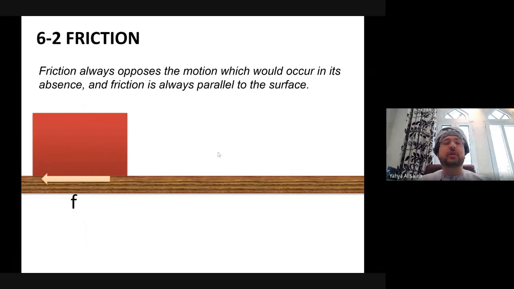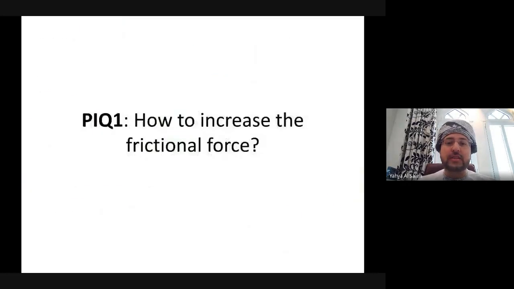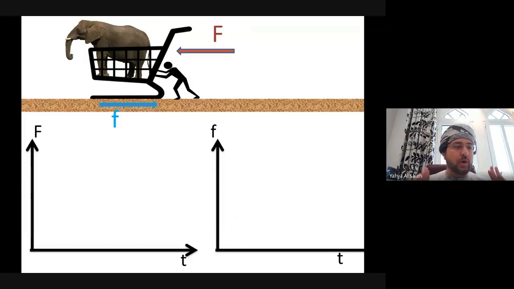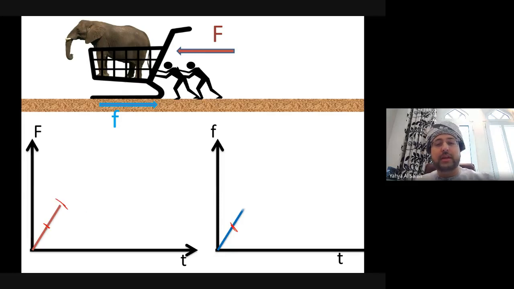We said friction always opposes motion, right? If we're not trying to move it, then there is no friction. It only works if we're trying to physically move it. Look here at the beginning, when we're not trying to move the elephant, what is the friction? 0. I'm not trying to move it, so there is no friction. It's happy as it is. Only when I start trying to move it and I apply a force, do I get an equal friction. I increase the force, I get an equal increase in friction, and so on and so forth.